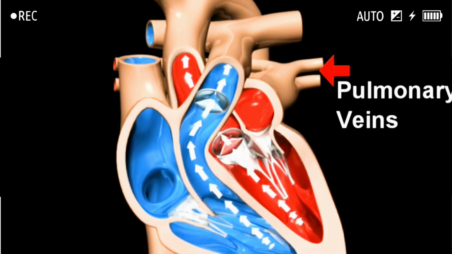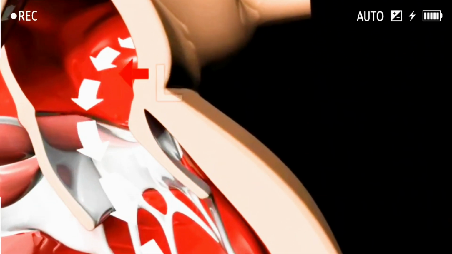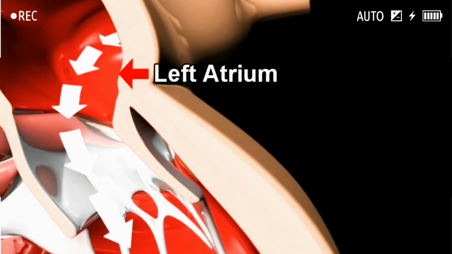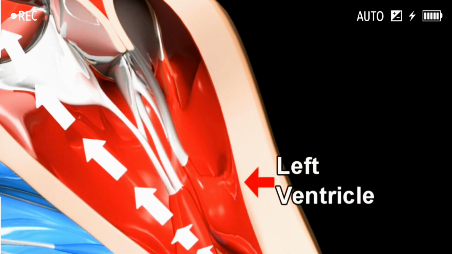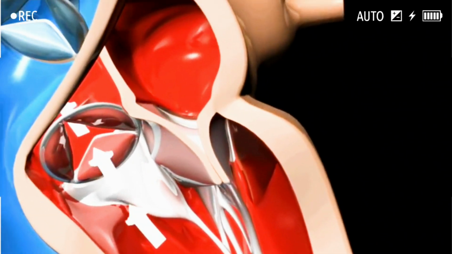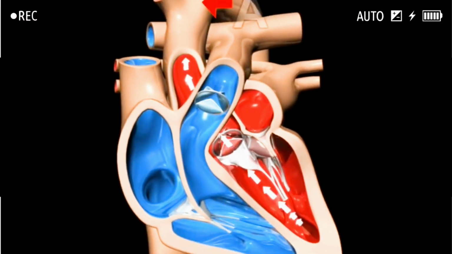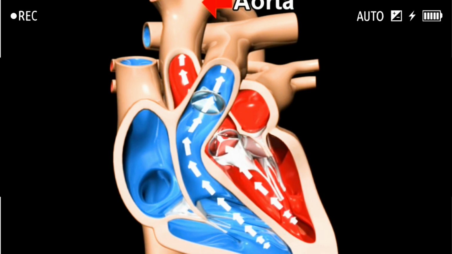After the oxygenation process, the oxygenated blood is carried again to the heart by the right and left pulmonary veins to the left atrium. After that, the blood is sent through the bicuspid valve to the left ventricle, then travels across the semilunar valve and continues from the left ventricle to the aorta, which transports blood throughout the body to all cells. Again, after this blood becomes deoxygenated, it is brought back to the heart and the same process occurs.